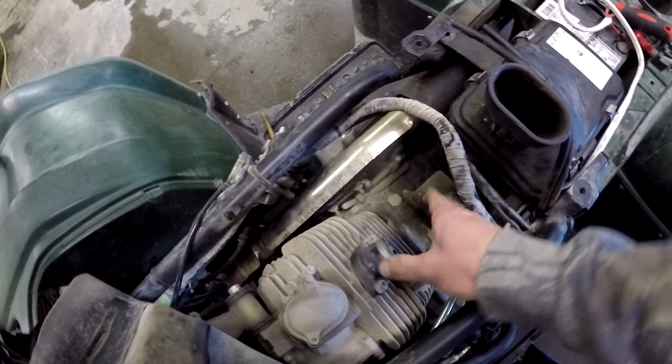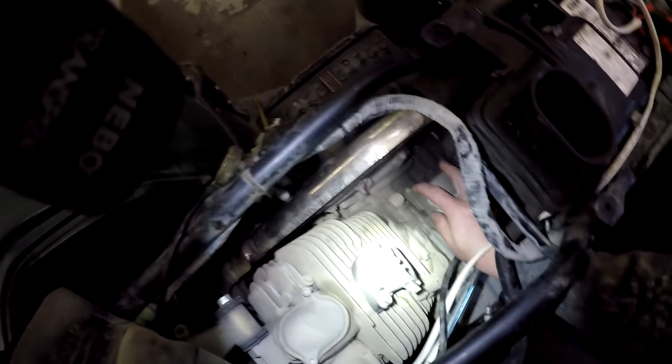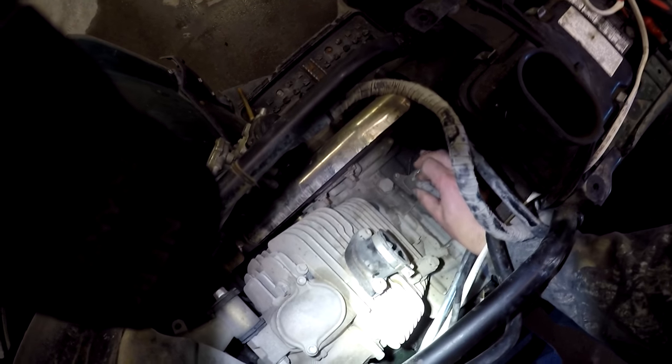Okay. We got the carburetor out. It's been removed. There we go. A bolt here and a bolt here. We'll take those two bolts out and don't forget to undo the power wire. And the starter should come right out. And I say, should.